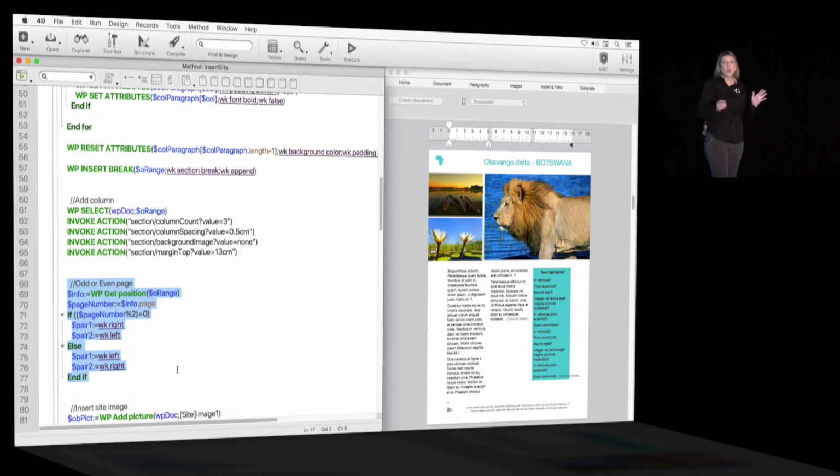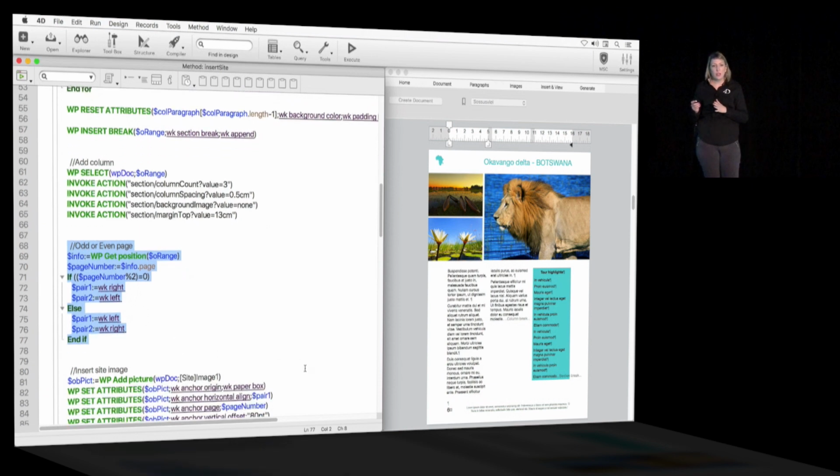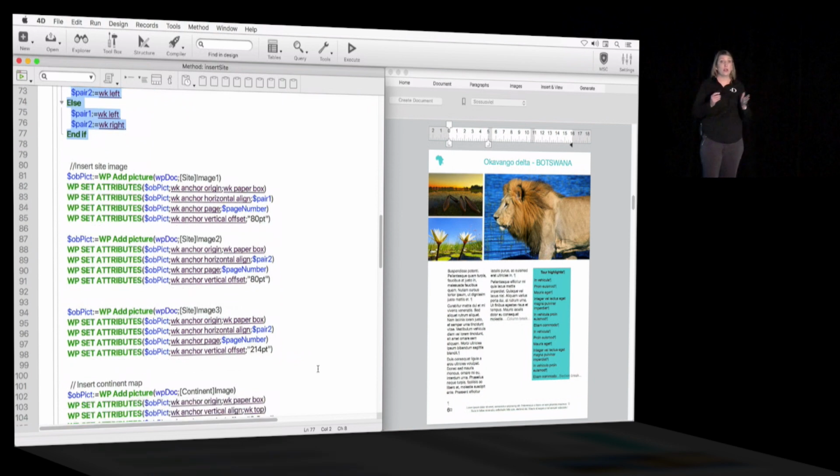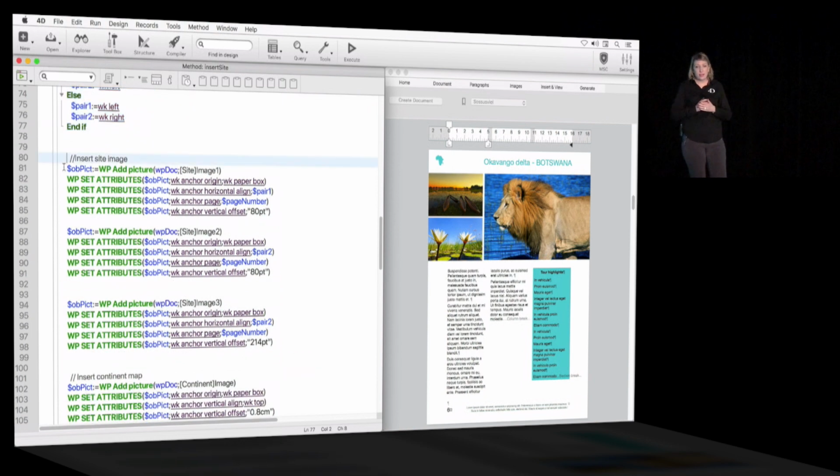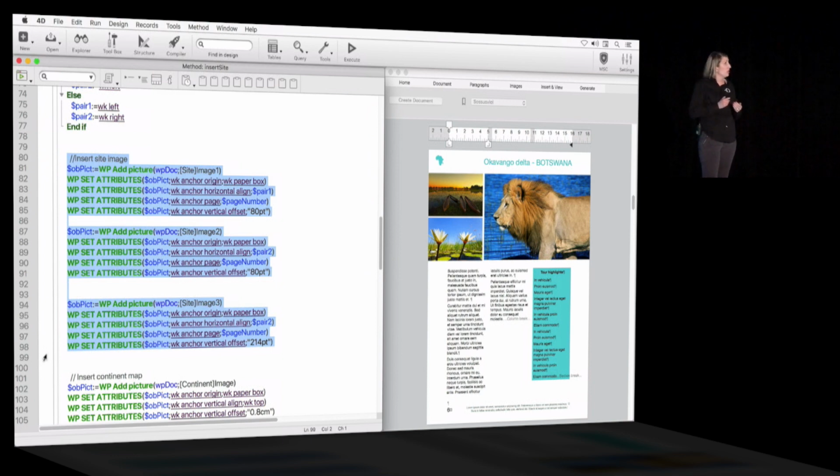In fact, we want to arrange the page layout differently depending on whether the page is odd or even. And next, we insert our 3 images in absolute position using WP add picture. For each picture, we define on which page it will be inserted, as well as the horizontal and vertical alignment.